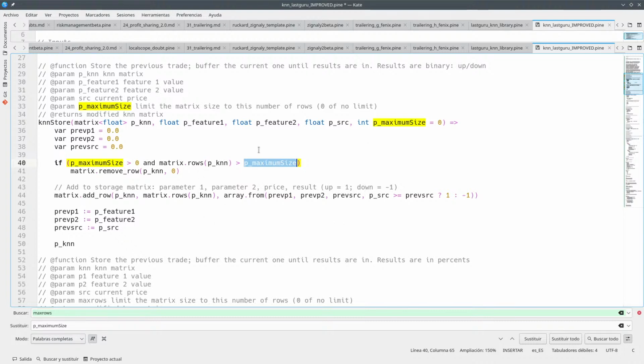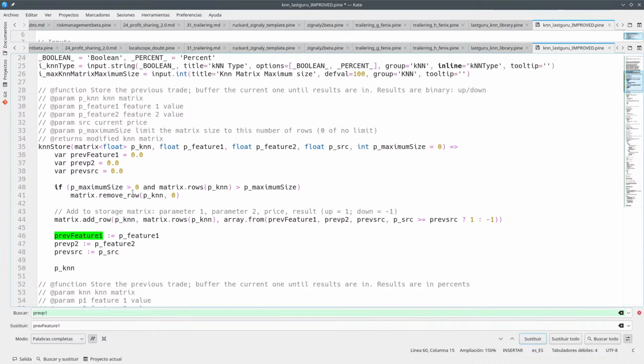Now everything that is a parameter is used here, and now we have all of these variables which are only used here, and they need to keep their values between the bars. That's why we have bar here. So this is previous, I'm not going to write previous, but this is previous feature one. So pref P1 is going to be previous feature one, and we need to do the same thing with 2.